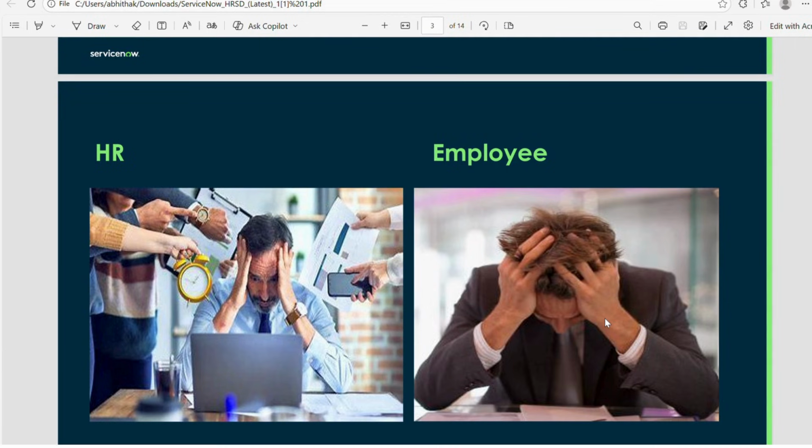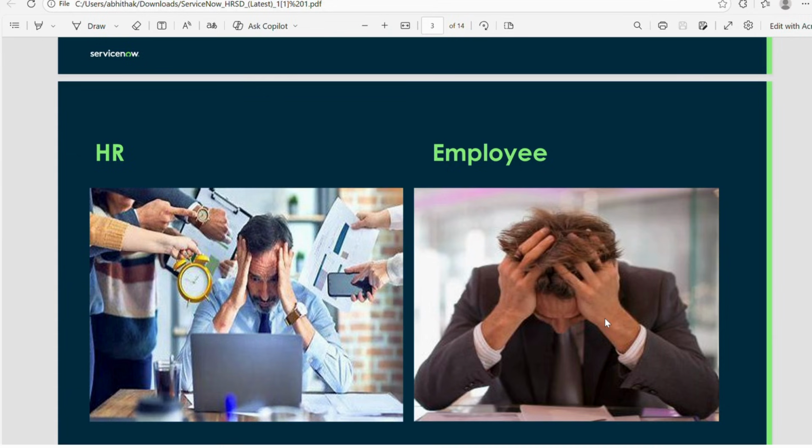If I give you one scenario, an employee is a project manager and he has not received his salary. On the same day, he has something very urgent to deliver for the project he's working on right now. And on the other hand, HR is stuck because he's not able to manage every case raised by employees at the same point of time.